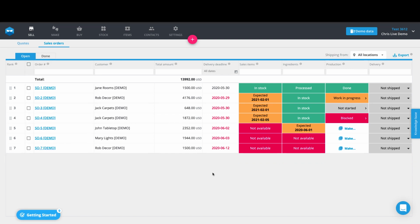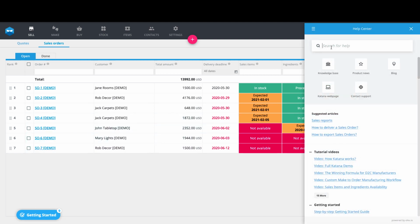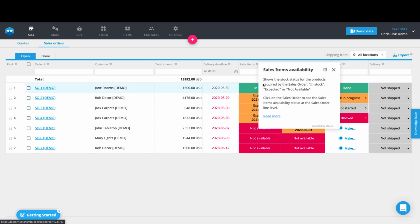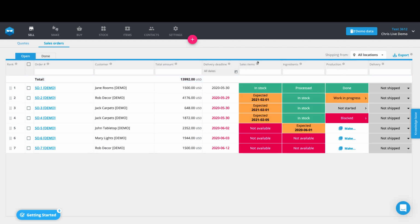If you need some additional assistance during the onboarding process, you can see our knowledge base here off to the right. You can search any terms that you're curious about or need to learn more on. It's very comprehensive, and there's some really good articles to find information on inside of our knowledge base. As you're navigating throughout the app, we'll have a number of app cues that will pop up that will show you additional information about Katana in general. You can also click on any of these little question marks to see information specifically related to that element inside of the user interface. It's very handy, especially if you're a new business who is being introduced to MRP softwares or inventory and manufacturing management apps.